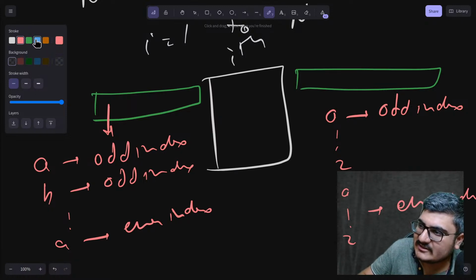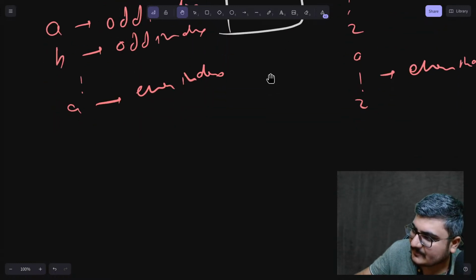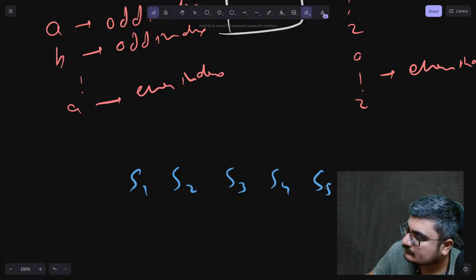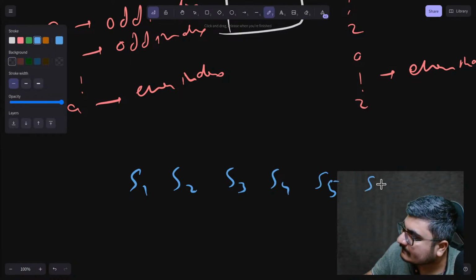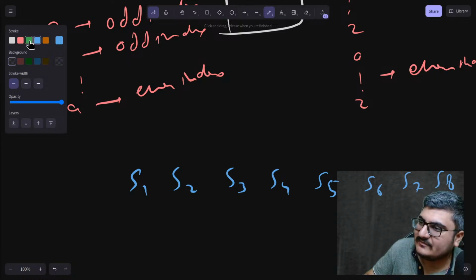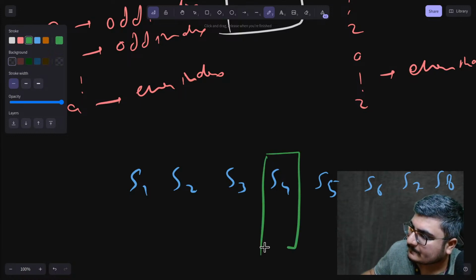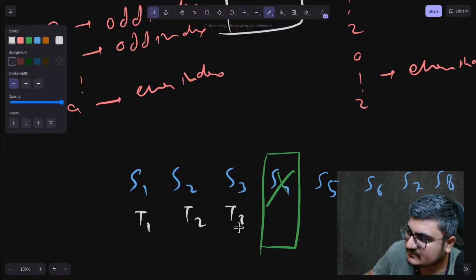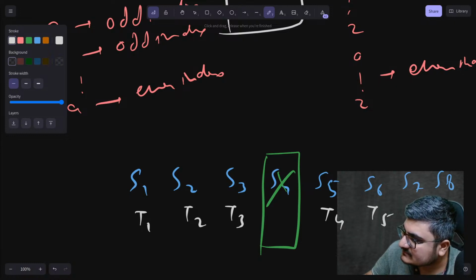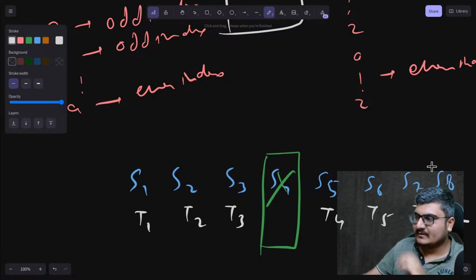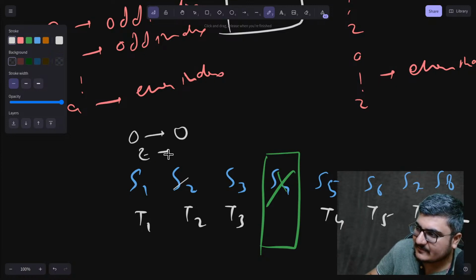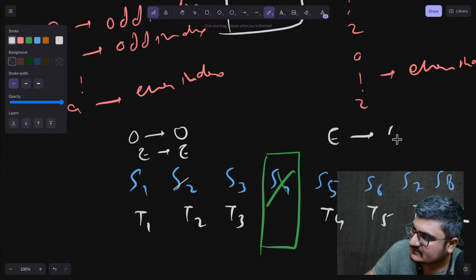then you see, once you delete this part, let me show you around. Let's say we delete S4. Our new string would be T1, T2, T3, T4, T5, T6, T7. So any character which is at odd index remains at odd, and even remains at even. Here any character which was at even index comes to odd index, and any character which was at odd index comes to even index.